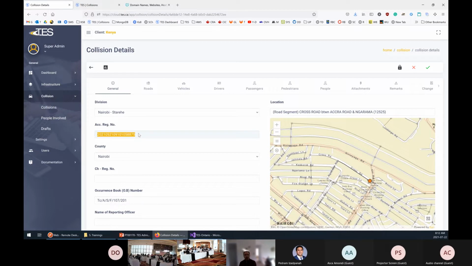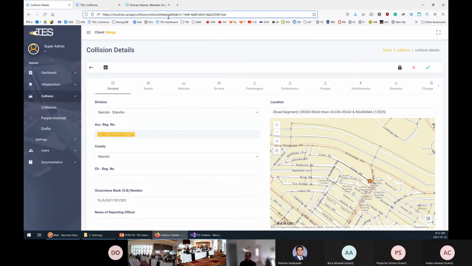Police can modify these values, but for you, these values are fixed. So if you want to refer someone to this collision, you can provide them with this accident number, and then they can see it in the grid and filter it or come here. The other way to share this collision with someone else is to share them this link.